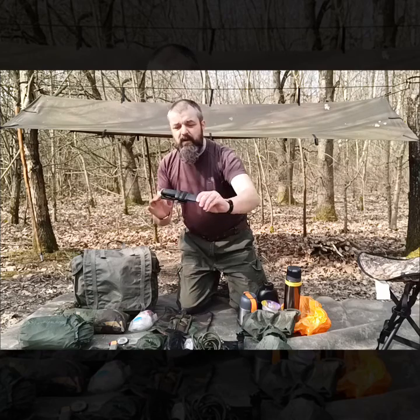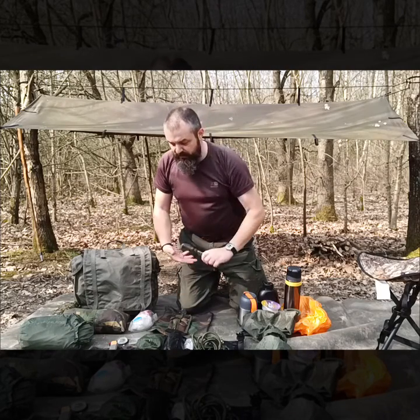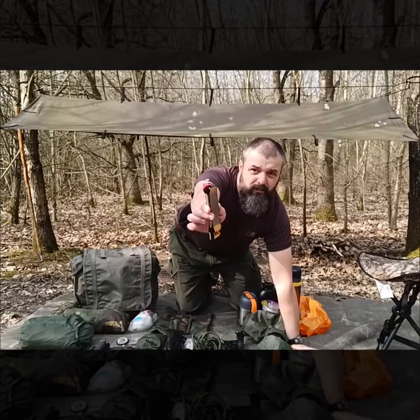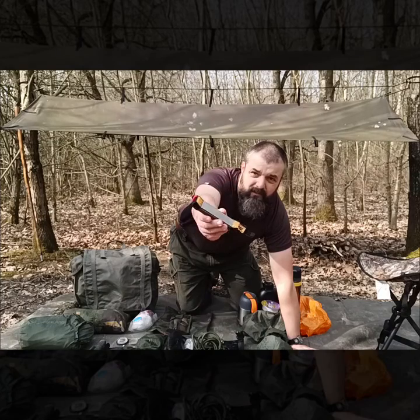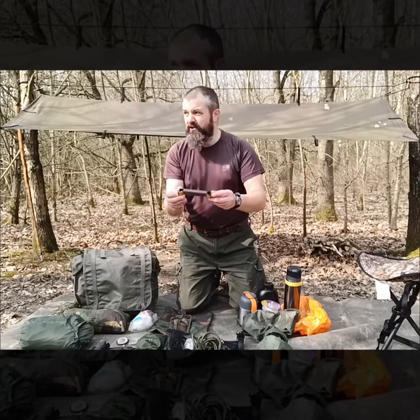So I have a lightweight cheap knife, just a Hultafors. Again, I've had it a long time, in case I want to do some bushcraft while I'm out, some whittling, spoons, etc. I've got my Work Sharp, which is a really good tool, so I'm not carrying multiple things with me. This has multiple uses, and I like things with multiple uses.